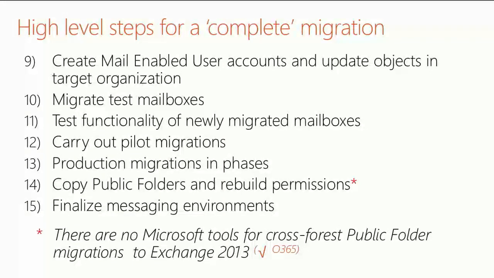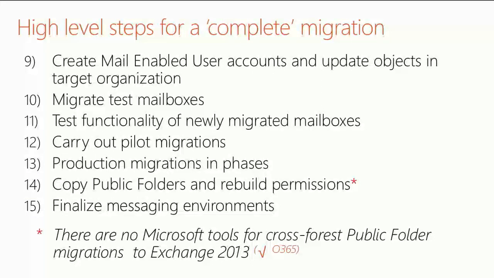You want to test that the mailboxes in the target environment can send mail back and forth. In the source environment, they can send mail back and forth. They can send externally. It comes from the correct IP externally. That IP does have a reverse DNS record. That mail flow is not going to get rejected on the internet because you're missing a reverse DNS record, or you're getting flagged as a spammer because you're coming from a dynamic IP range. So there's several things that testing is very important before you actually start doing any production migrations.